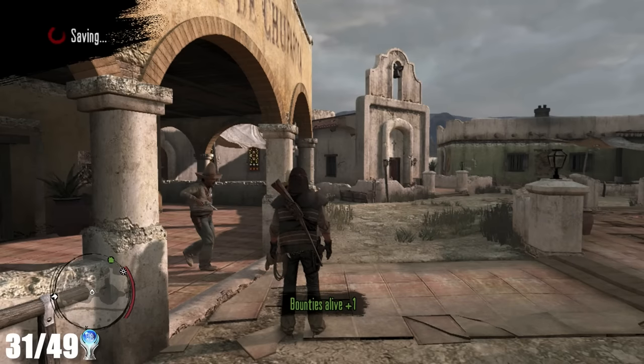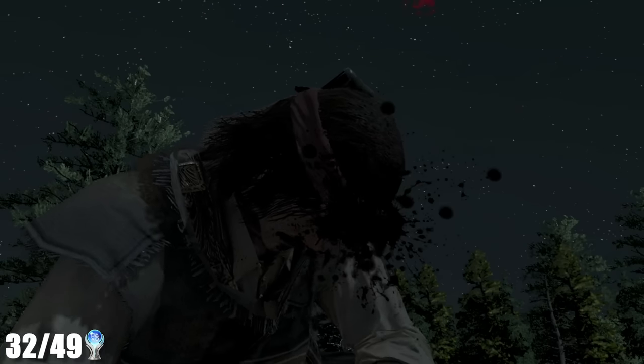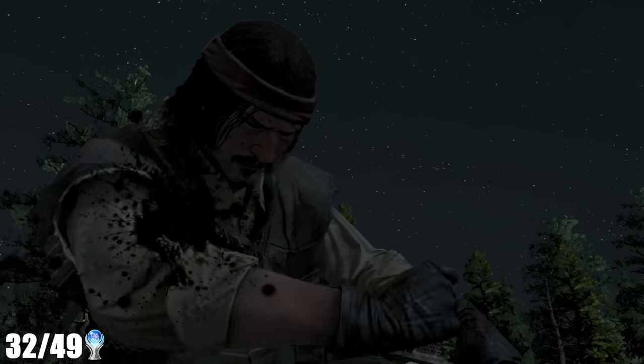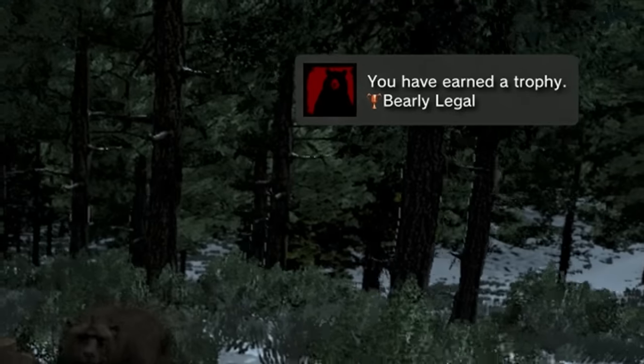After finishing up some bounties I needed for 100% completion, I got a trophy for earning a total of $10,000. And then we get to one of the more questionable trophy names. This trophy tells you to skin 18 grizzly bears, which, by the way, was awful. My meat barriers will protect me. But the trophy name is called Barely Legal. I know Rockstar was on some timing with that one.